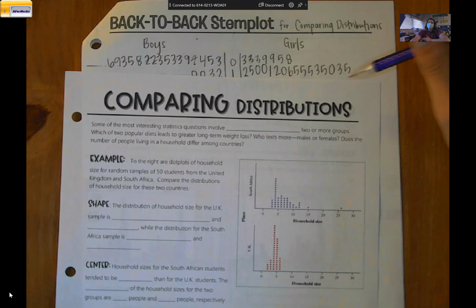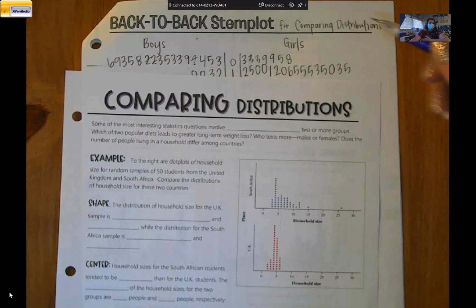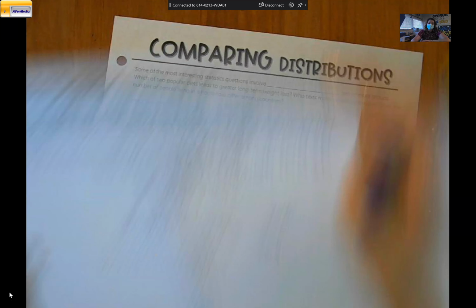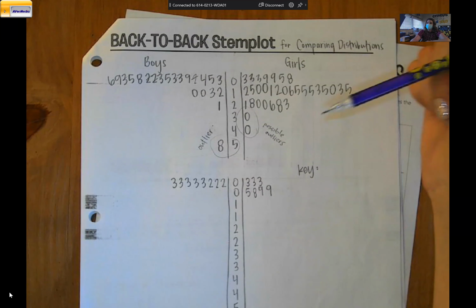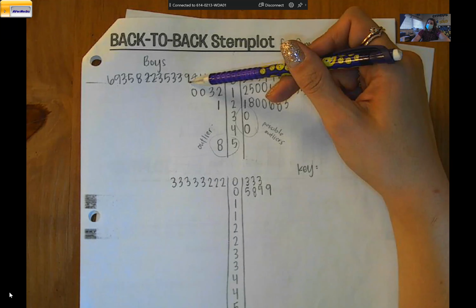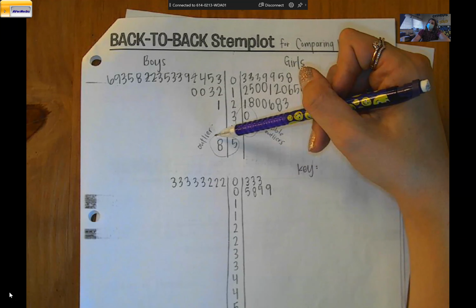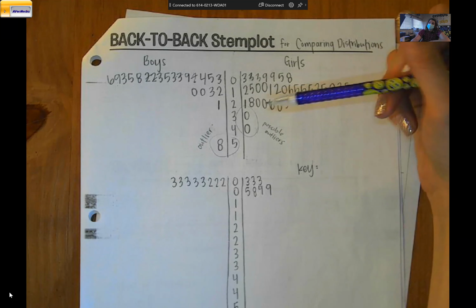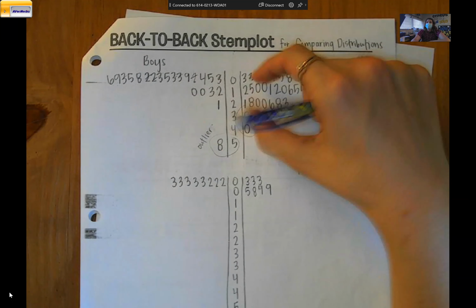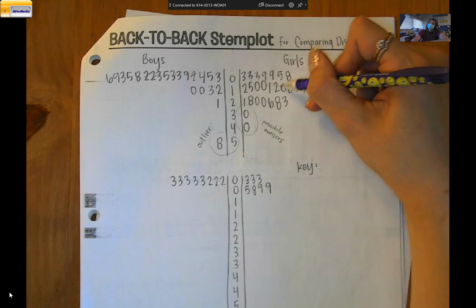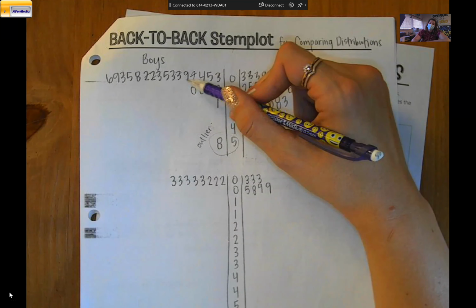When I say formalize, what I mean is now I'm going to give you specific examples of what they want you to write when you compare two distributions. Because we just did that, or I did it with you, on this data set. I said, well, it looks like the girls typically own more shoes than the boys. This guy is definitely an outlier for the boys. There's maybe outliers for the girls. The spread, if you don't consider the outliers on both, is not very big. And this one almost looks symmetric, but this one is definitely right skewed.